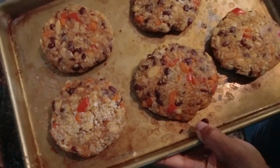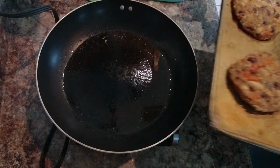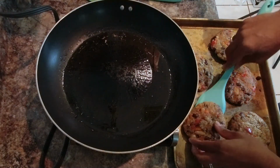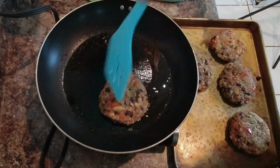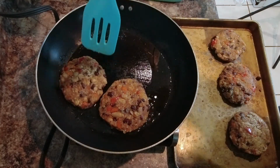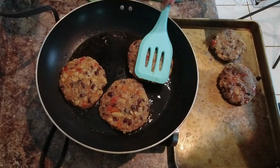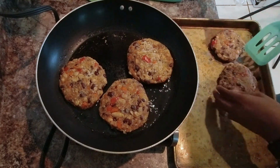So tasty. So here are my veggie burgers. I got 5 big ones out of the batch that I made, and now we're gonna go ahead and just fry them up in a pan. You can bake these, but I prefer them just cooked on the stovetop. It gives it a nice crisp texture and it just adds flavor. Baking it, I don't think is going to give it the same oomph that putting it on the stovetop does.